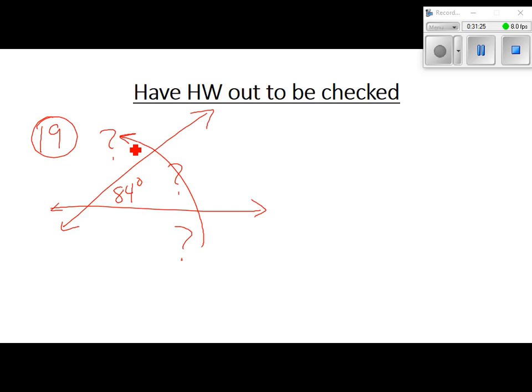But we need to know how much of a turn that's going to be, and our theorem said to take this number and do what to it? Times it by 2. So all you do is take that number and times it by 2. What's 2 times 84? 168. So what we could say here is instead of flipping it over this line and flipping it back over this line, we could have just rotated this how many degrees counterclockwise? 168. Now 21 does that backwards.